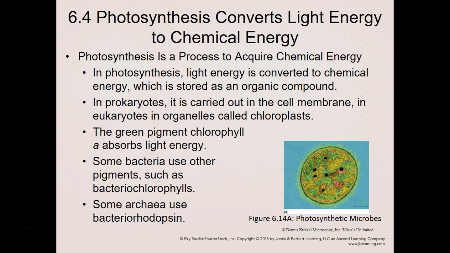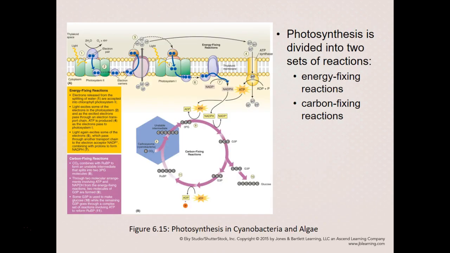In eukaryotes, this process occurs in the chloroplast, and we have molecules called chlorophylls that take in sunlight energy. In prokaryotic organisms, this process occurs in the cell membranes, and they also have pigment absorbing molecules, but they're not always the same. Depending on the species, the molecules are going to be slightly different.